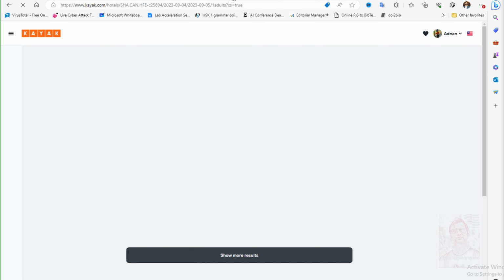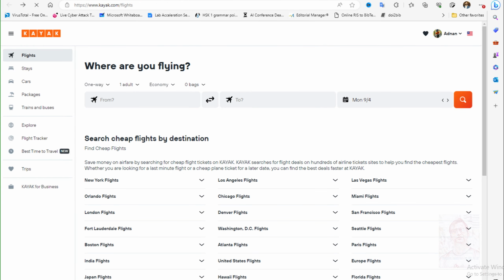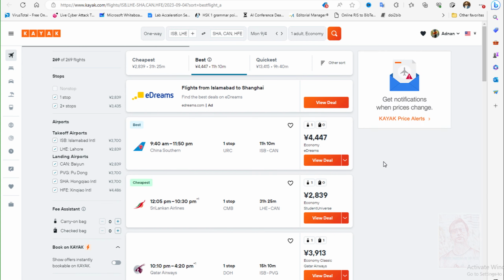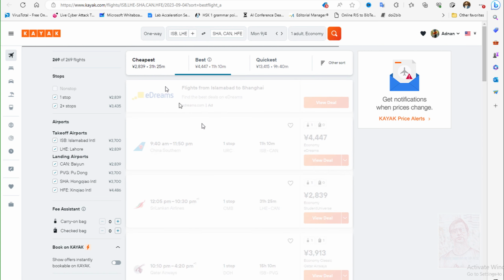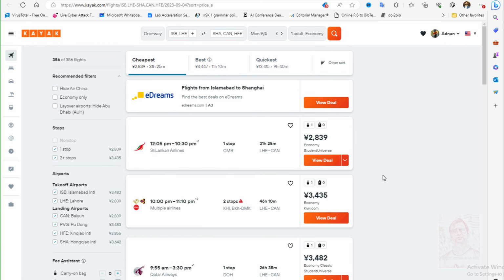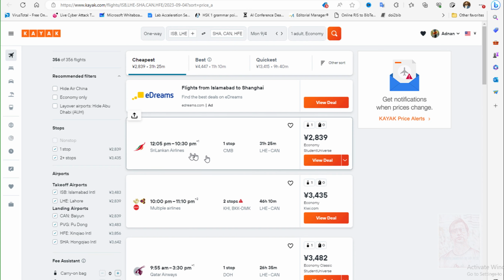Now why is it changing the location? Okay, now let me give you an example. Let it load. So the cheapest flight I have is 2839, which is Sri Lankan Airlines. Now it's coming to the note that Guangzhou, but my destination is Hefei.